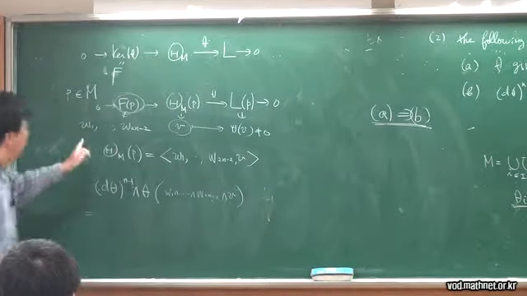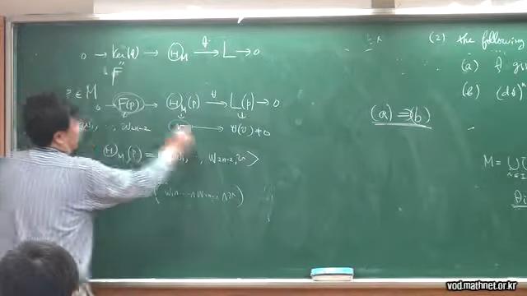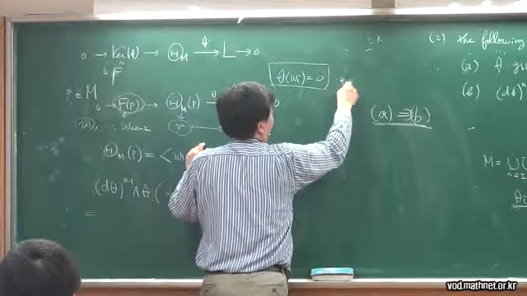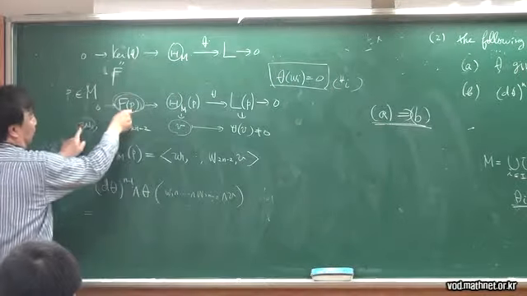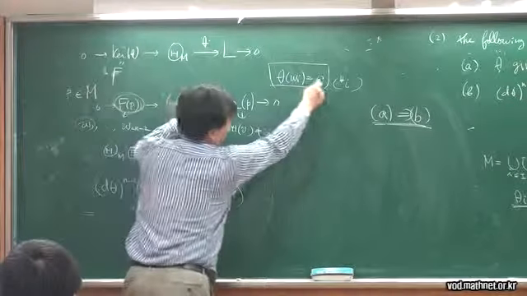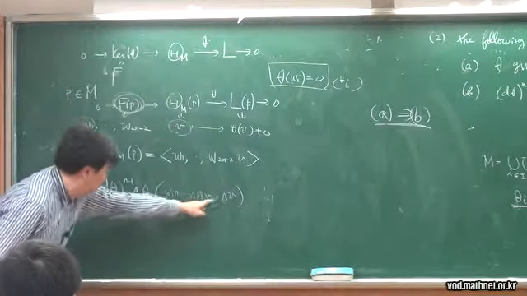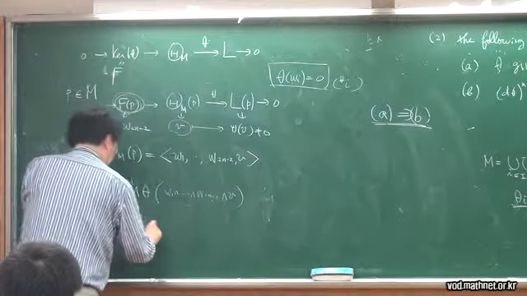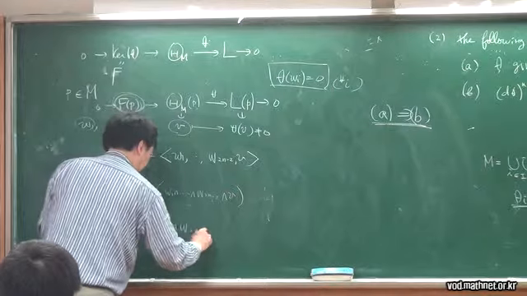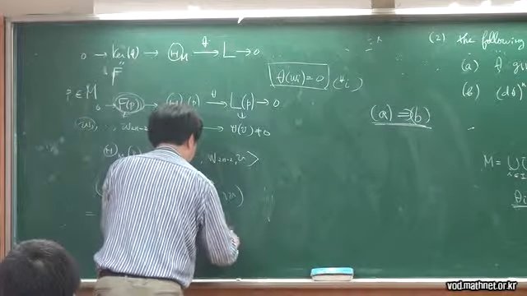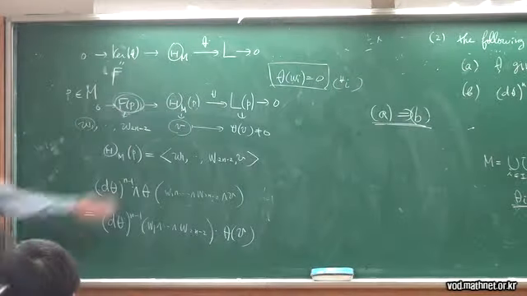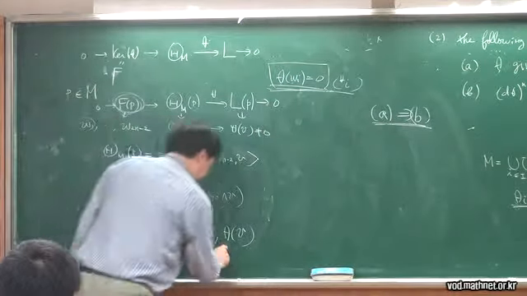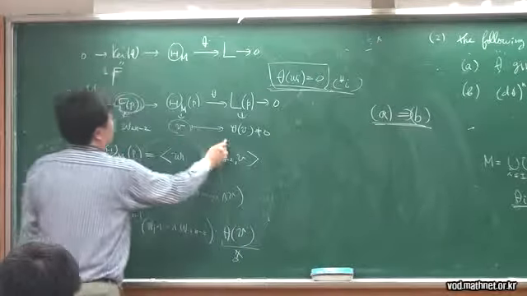But it's important that theta wi is always 0 for every i, because this is a kernel. So theta wi is always 0. So this is nothing but this, 2n 2 with theta v. The other part vanishes because of this. Then this is of course 0. No, not 0 by the definition.